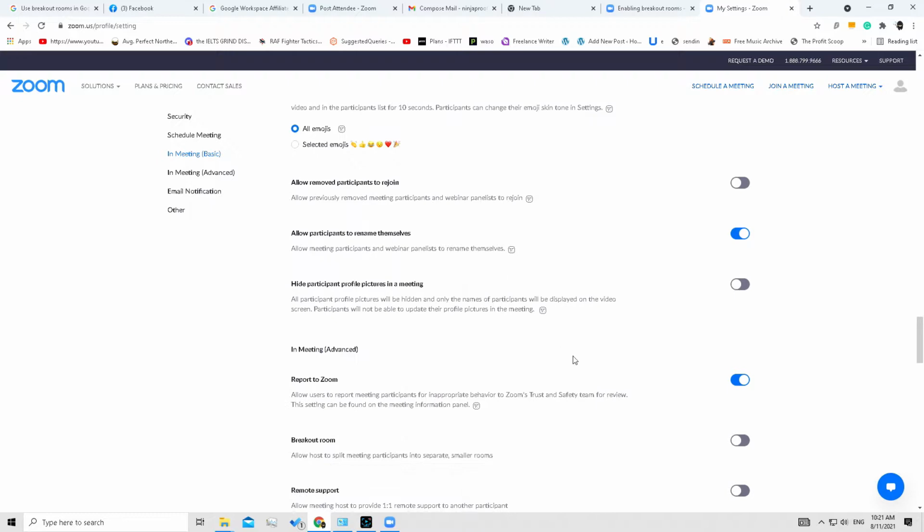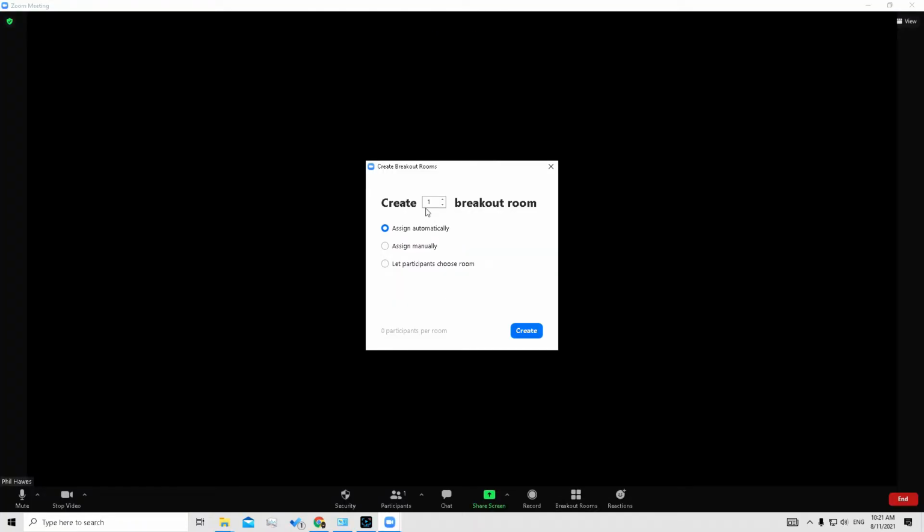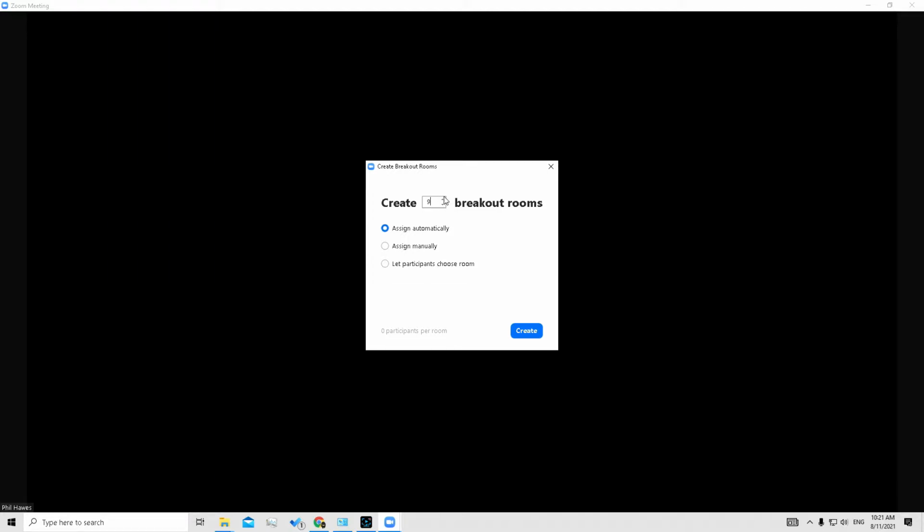In the classroom, all you're going to do is to set up your activity, explain exactly what you're going to do, your concept questions and all that kind of thing. And then you open up these rooms, you send your students there and they can do whatever you want them to. And the great thing is Zoom even helps you to automatically select which students go into which break room. You can also do this manually, but I quite like to use this random function to mix it up a little bit.